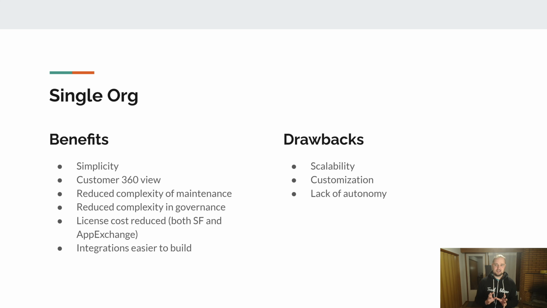And finally, there's this lack of autonomy. Similarly, if we have one single Salesforce instance, that single Salesforce instance is what we're developing. If some specific country, some specific department wants us to do something a certain way, it might be a hard thing to implement that requirement. So we can't have this type of autonomy between the different orgs because we have only one org and everything needs to fit together in the org.